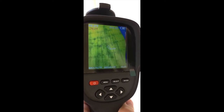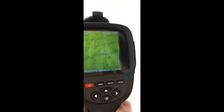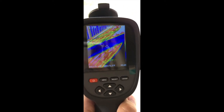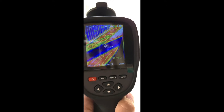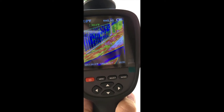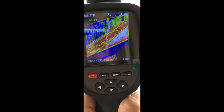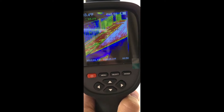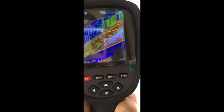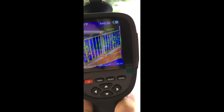Hopefully it can pick up a subtle difference from the body of a mole. You can see right where the sun is shining on the deck — there's a blue shadow but you can see the sun starting to heat it up, around 85 degrees there. I'm gonna do this in the early morning or in the evening when I test this out, so the lawn will hopefully be cooler than the body of a mole. I don't know what the temperature signature of a mole's body is — maybe 65 to 70 degrees is my guess. I'm sure they're not as warm as a human.